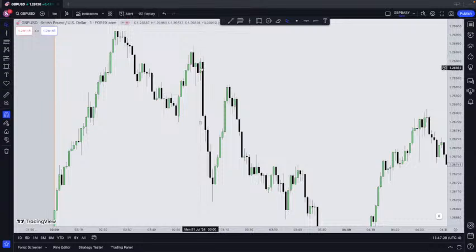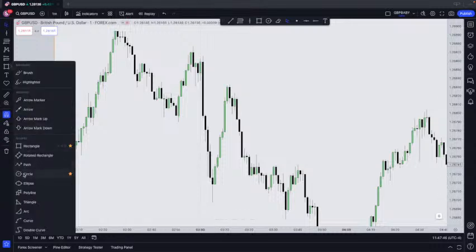So at 3 o'clock we have displacement to the downside. At this point I'm looking for that high, low, higher high pattern. We need to learn to identify it, but here's an example. We've got a high, a low, a higher high, and then we've got displacement. So this is that kind of break I'm talking about.